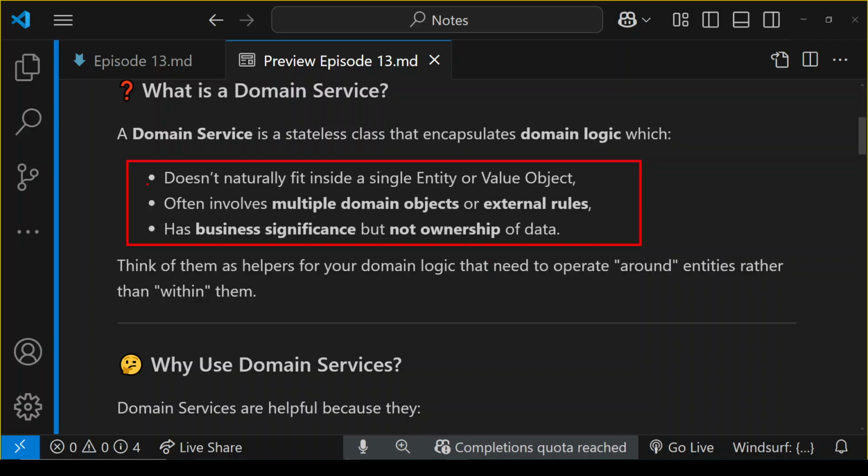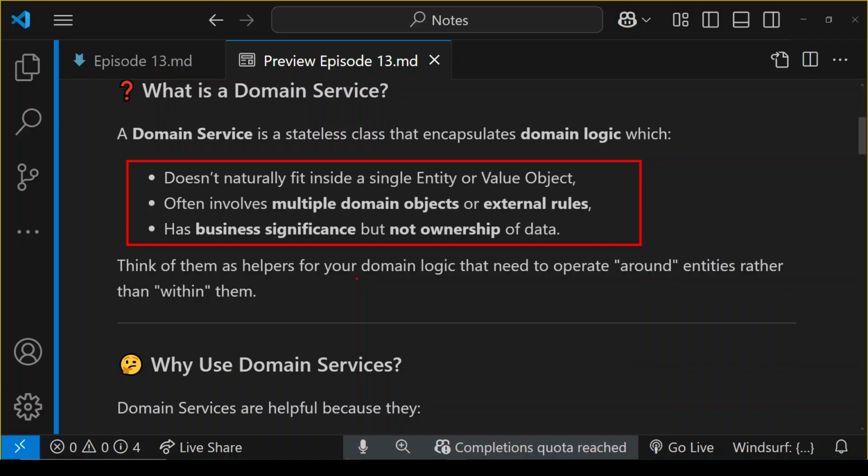If these seem a little bit ambiguous, no worries, because as we continue working on and studying the domain model, these will start to make more sense. Think of domain services like helpers for your domain logic that need to operate on more than one entity.